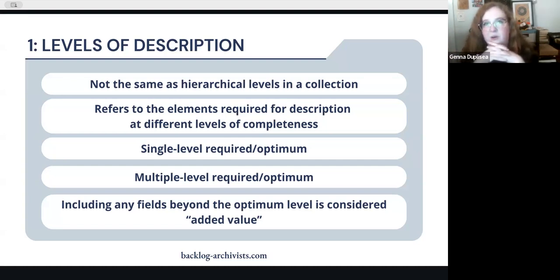I'm trying to think of a good metaphor. These types of levels of description are like, I don't know, the number of gold stars you can get for your finding aid or your archival description. So the more detailed it is and the more sections it includes, the more gold stars you're going to get. Those are the levels that we're talking about here. But we're also kind of talking about hierarchical levels, because the requirements are different if you're just talking about a single level collection or a multiple level collection. I think I'm making this worse by continuing to talk about it. So just levels of description. How many stars is your description? Next slide, please.